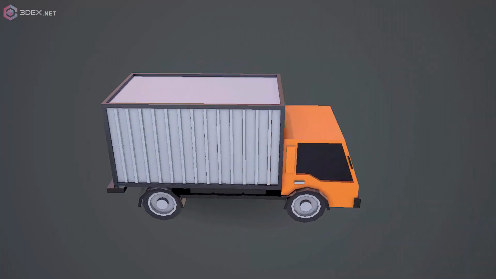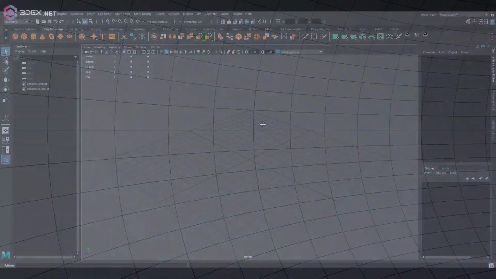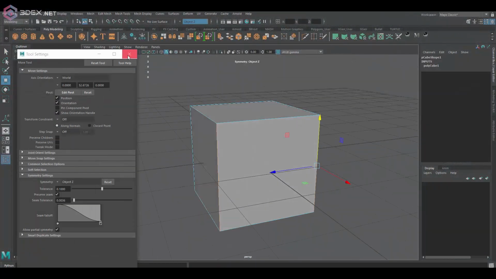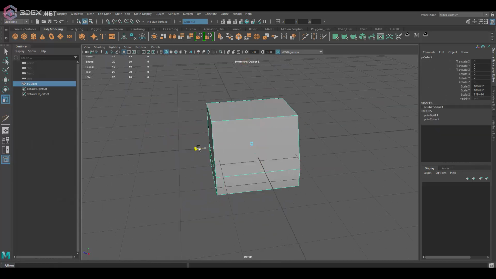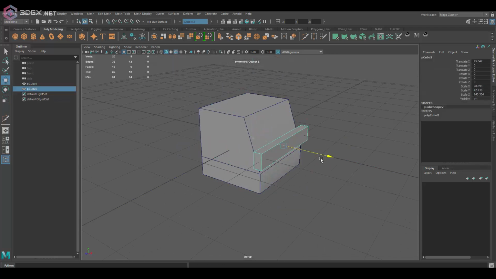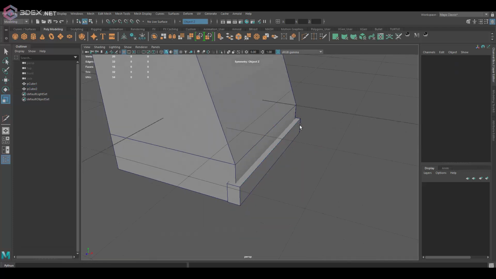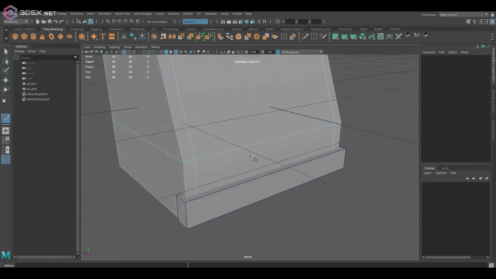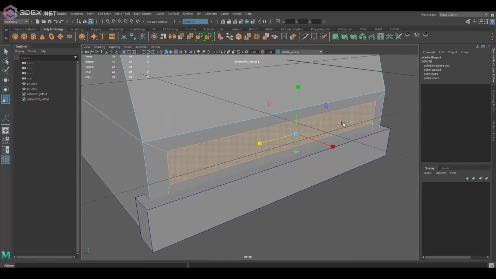Hello, so in today's video I want to show how to create a really simple geometric stylized truck, obviously using Maya. This is going to be a little bit different than the normal videos because I'm going to be creating this specifically in Maya, and I'm not going to be using Substance Painter or ZBrush or anything like that. I'm going to strictly do the whole thing in Maya and then just render it in Maya.